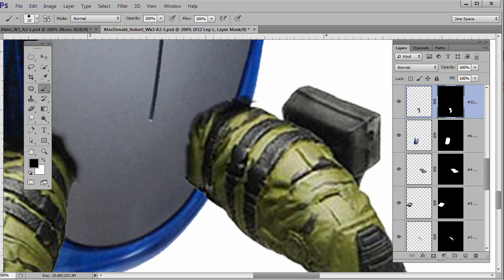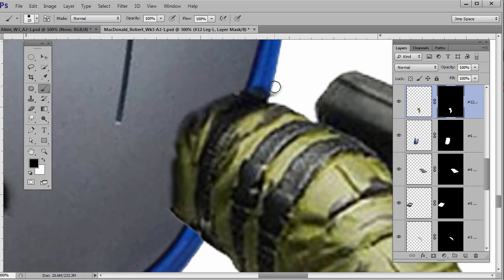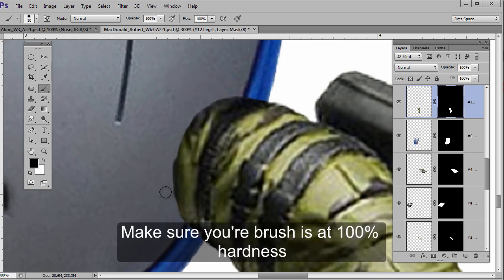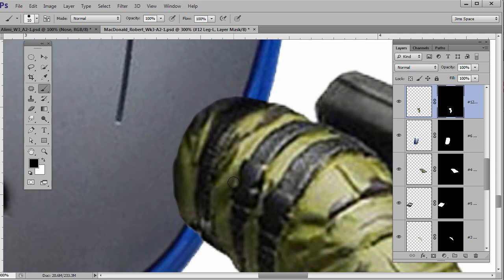I don't know if cut's the right word, but with black as my foreground color, my paintbrush active, at 100% opacity, I'm going to click and just kind of form what I imagine this leg would look like if it's fitted into a cutout part of the mouse. I could shift click, but I'm going to do this free form because it's such an organically shaped object. All right, so I'm happy with that.